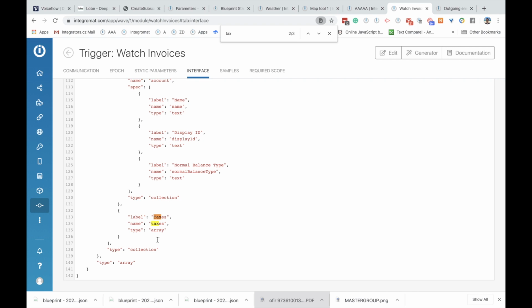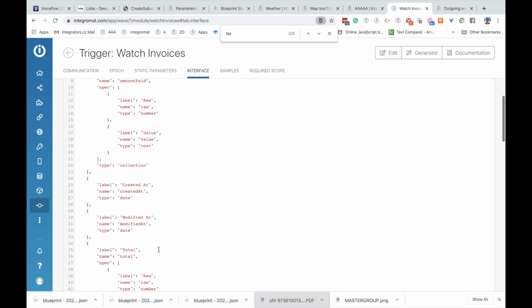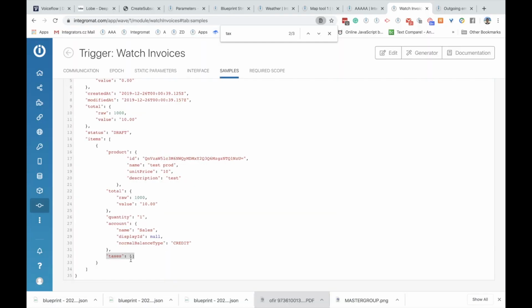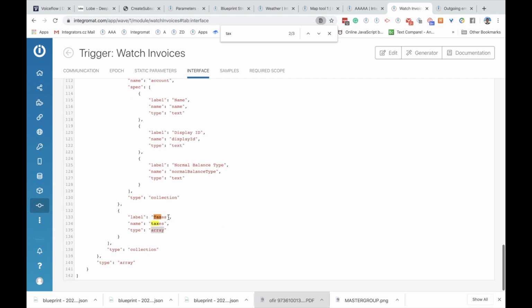So it's even named in a different way, array, because in our sample it was just empty. So the generator generated the empty array because the value of it was just curly brackets, right? This would return the API first because I haven't had the taxes.